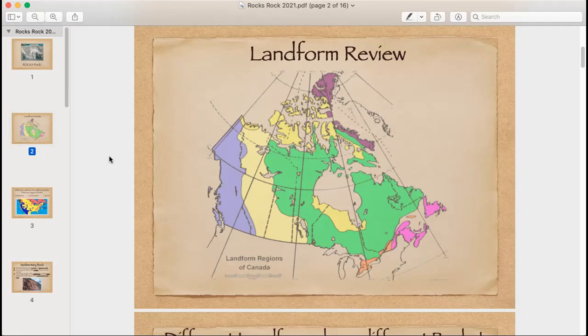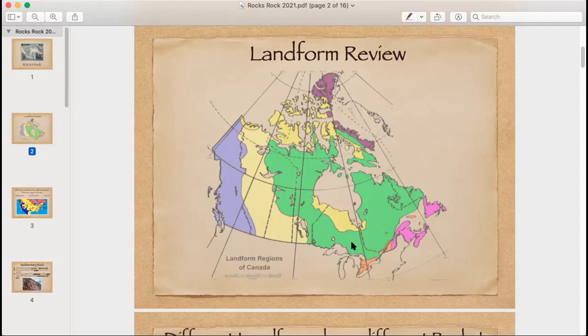And again, that word gets thrown around a lot, diverse. There are different contexts in which you can use the word. When we're using it from a geography standpoint, when we say diverse landform regions, we're saying different landform regions. And if you look at postcards across Canada, you'll see that areas of British Columbia look very, very different than the interior of places like Alberta or Saskatchewan, which again are going to look very, very different than this big green one here, which is actually known as the Canadian Shield.